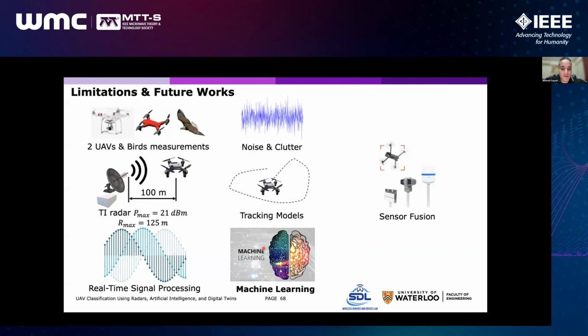The machine learning models that were investigated in this work were compared only in terms of accuracy, but there are other factors, like hardware implementation and real-time operation, that should be taken into consideration in the future. Although our work significantly enhanced the radar system's capabilities to detect and classify drones in many cases, we believe that sensor fusion, for example with cameras, may further enhance the detection and classification of drones.